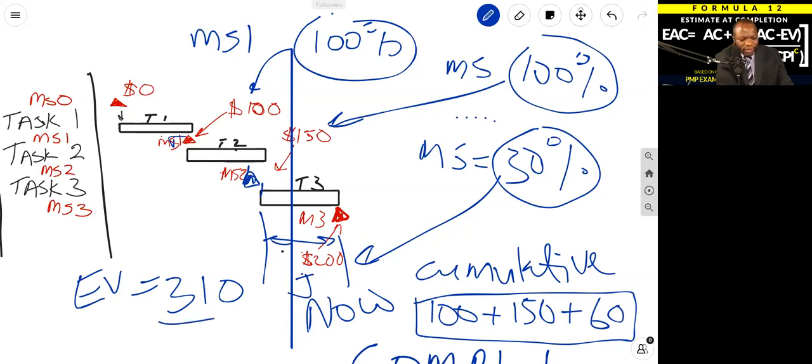If you are looking at just, let's say this is January. If you're looking at just January, earned value cumulative is $310, but earned value current is just $60 because we are looking at the time period where T3 spans across and where it started, for example. So I hope this stuff is making sense to you.